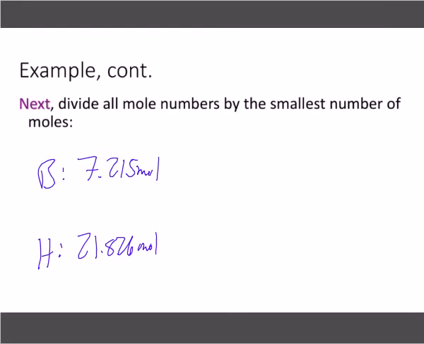What's the link between mass and particles? It's moles. Moles is our unit that we can compare directly to one another. We take that mass feature out of it, where we're taking the size of the atoms, and we're just going to how many atoms we actually have, or how many moles we have, that counting unit. Once we get everything to moles, now we're looking for the smallest to start looking for that least whole number ratio. So I'm going to divide every single element, in this case, by 7.215 moles.